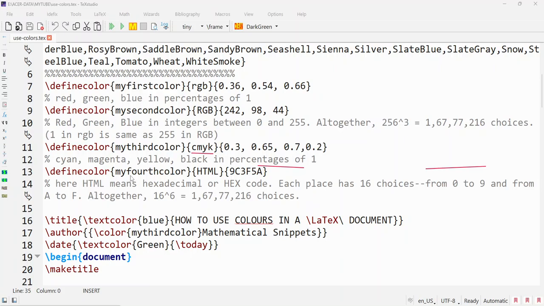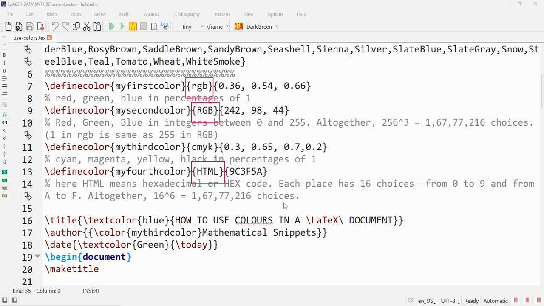So this method, and this method and this method are almost similar.